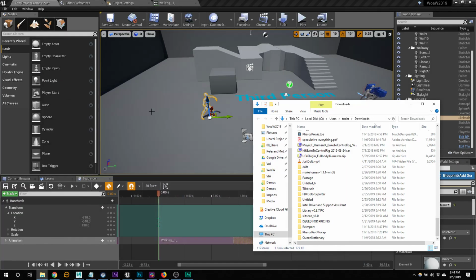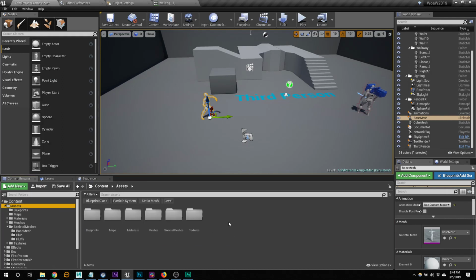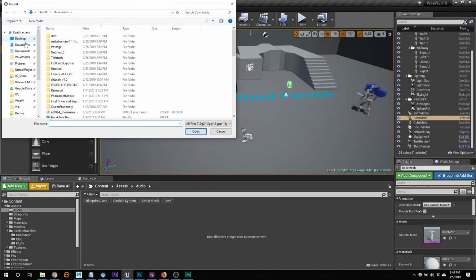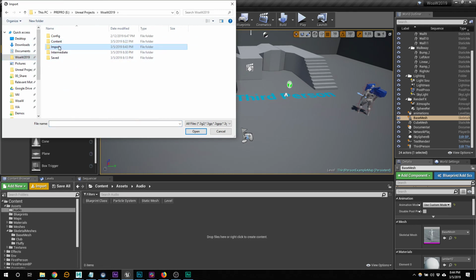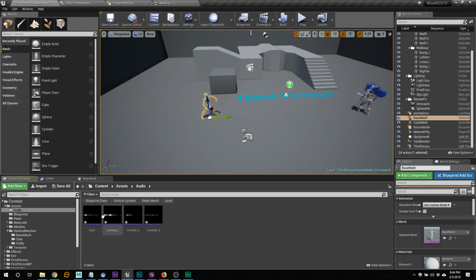And that's all I need this for. I'm going to go over to Content Browser and get my audio files and bring them in. Cool. And you can see they're mono and their individual little steps.